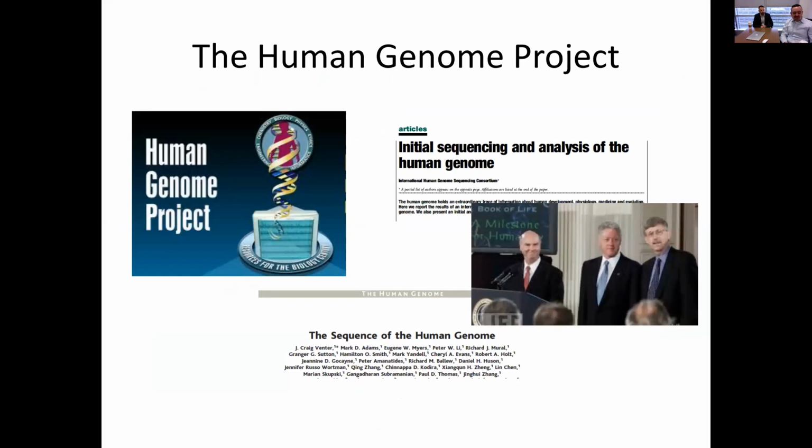So I don't think any talk on precision medicine can really start without taking a trip down memory lane and starting from the discussion of the Human Genome Project. And when it comes to precision medicine, DNA-based precision medicine by far has led the way. Why? Because the unique makeup of our individual genomes can implicate what diseases we experience, what toxicities we experience, how we respond to different drugs that we're administered.